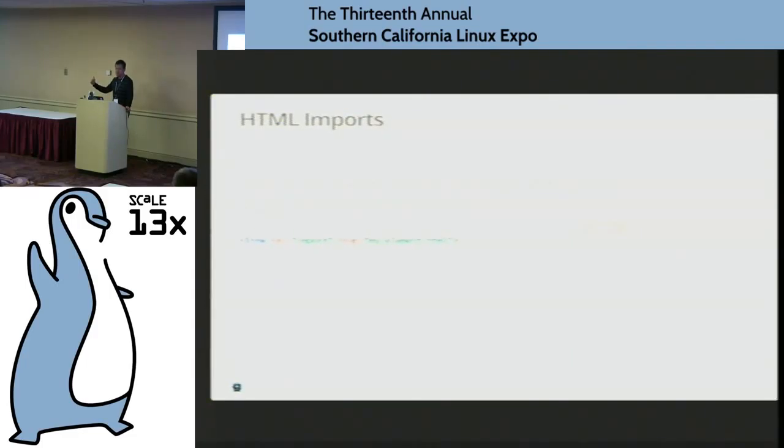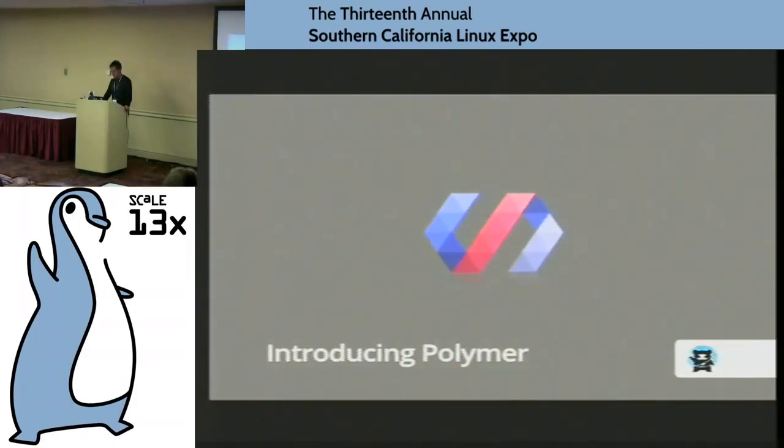The JavaScript code has been loaded, the CSS has been loaded, but it's not shown anywhere, it's not displayed. Just like when you import a class in Python or Ruby, when you run the import or require, that code is loaded, it's parsed, it's ready to use, but it isn't used until you use it. So it's the same thing, but for HTML. And then you can access it programmatically in JavaScript. There's an import property that will give you a reference to that DOM. So you could manually extract things out of it and put them in your page, but there's a better way, and we'll see that.